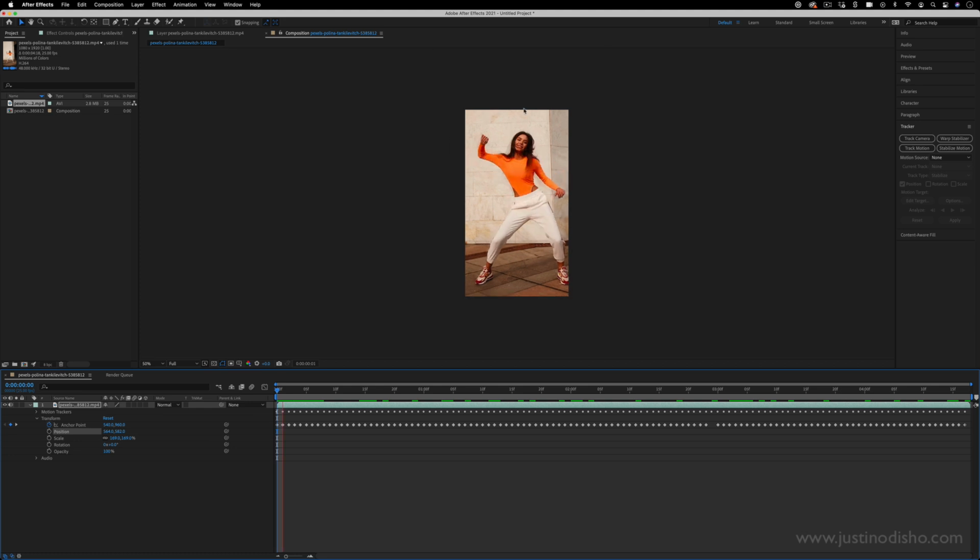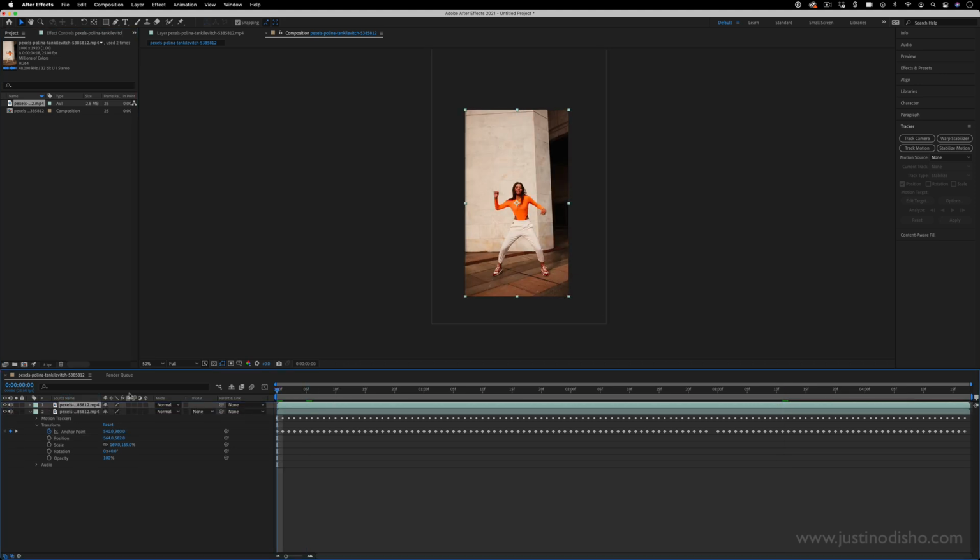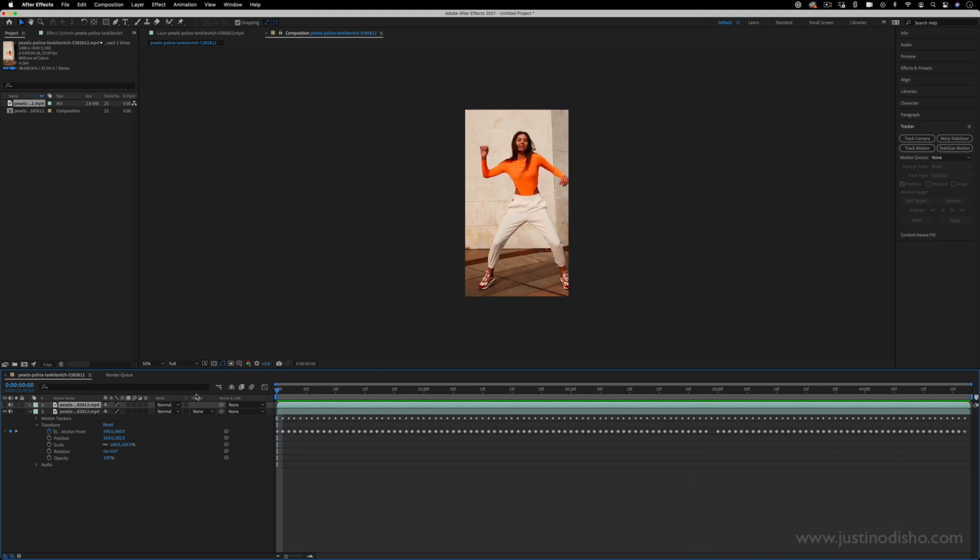And now we have this motion tracked cool looking clip that will look great for an Instagram post or a TikTok video or something like that, as opposed to the original clip where it also looks cool, but it doesn't catch your eye in that way because this one is tracking the facial motion.